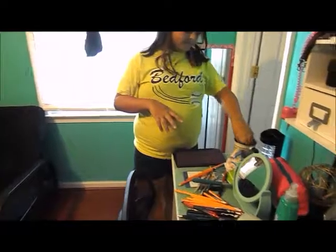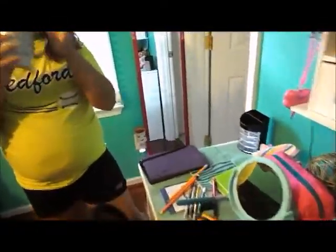Next life hack is if you do not have a tripod, rubber band. Those were from Christmas. Surprised they lasted. So practically all you do is you grab a mug or a cup or something. I'm using this beautiful mug. It says believe you can and you will. It goes with the theme in my room that I'm redoing. And then you get a selfie stick and put the camera on the selfie stick.